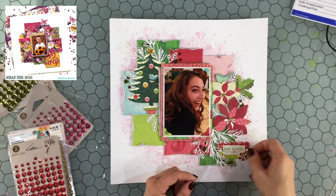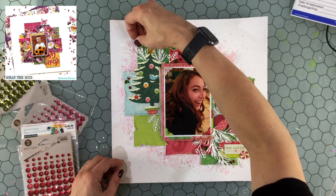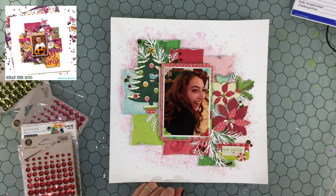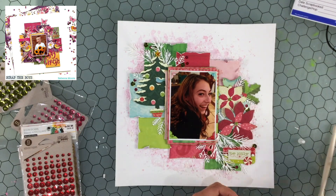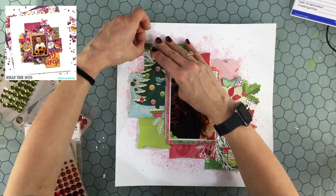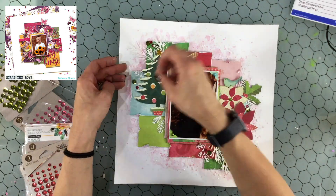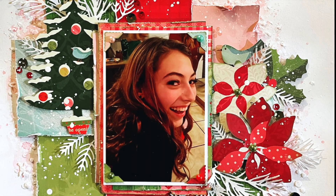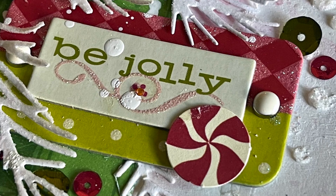The photo is of my younger daughter Julia — just a candid shot catching her happy expression on Christmas Eve a few years ago. Although candid photos don't always turn out great, when one does work out it's the best kind because you're capturing something genuine. I always love it when it's a great photo; it's so much more fun to scrapbook. I added a peppermint to the title and a couple more sequins. I really enjoyed scraplifting this layout by Rebecca — she has such an amazing sense of composition and every layout is a masterpiece. Congratulations and happy birthday, Rebecca!